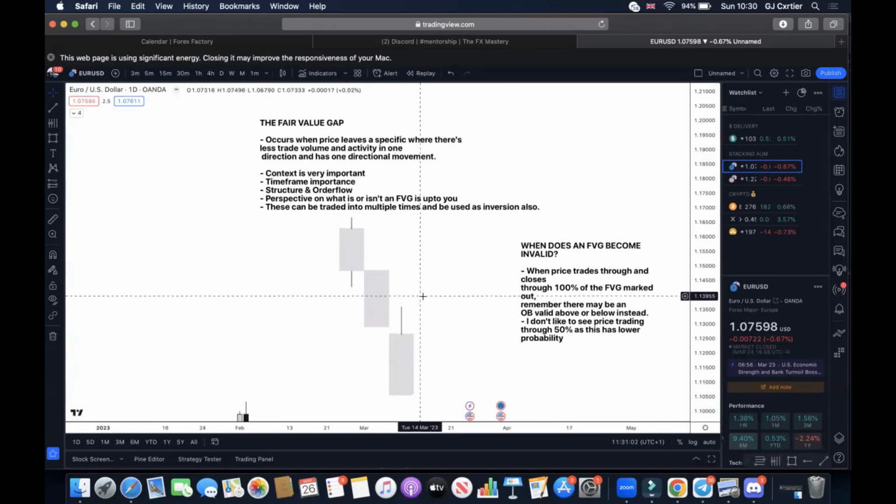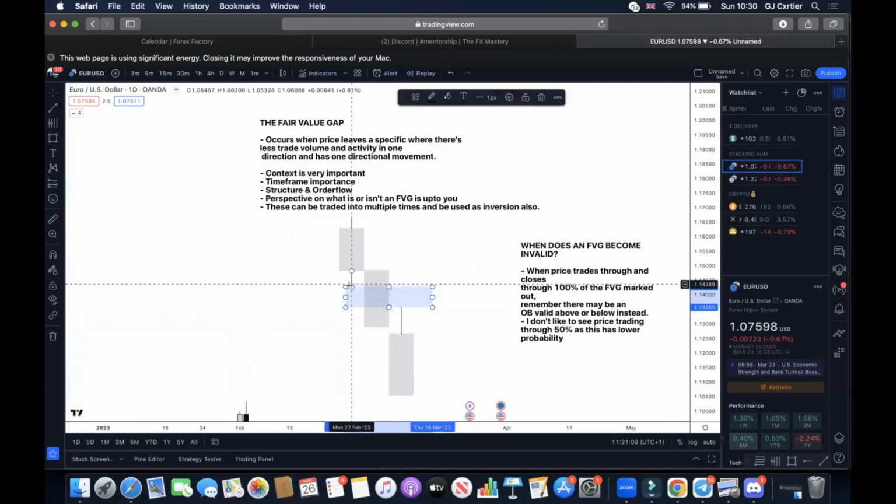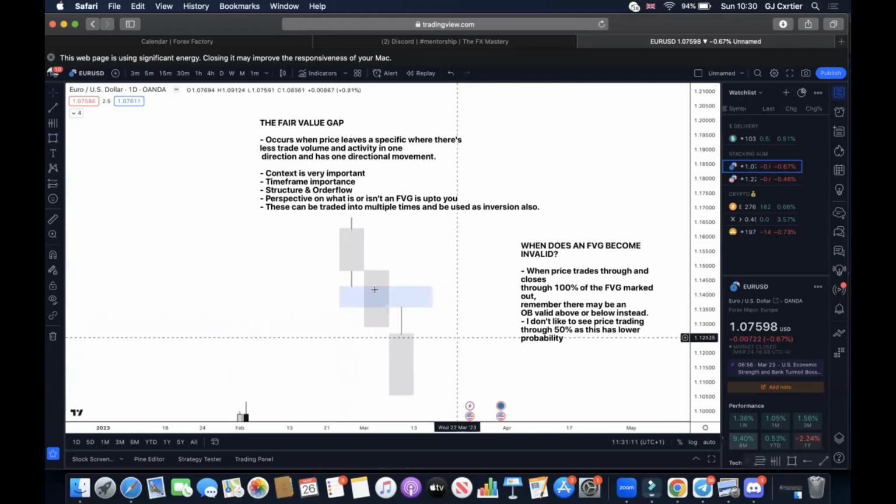So let's say we have a spike into this zone. First off, let's mark on our fair value gap, which would be simply between this level, between the wick and the wick here. Why is this the fair value gap? Because between these two wicks, there was a volume imbalance almost within this candle, meaning that this is an institutional candle put into the market.